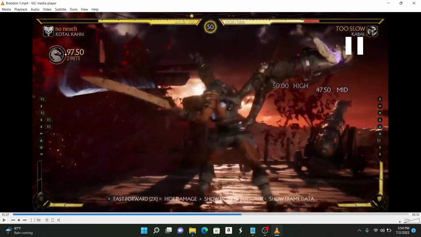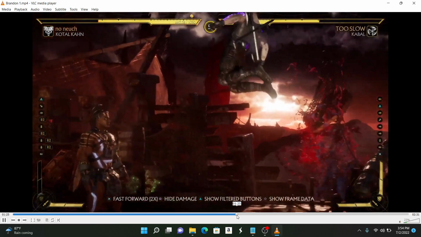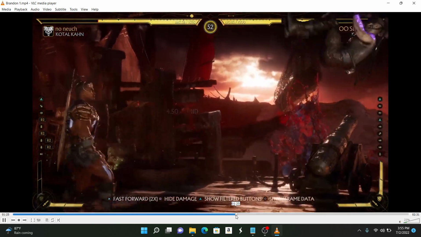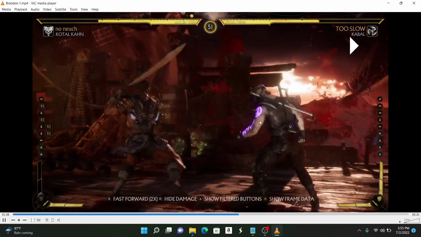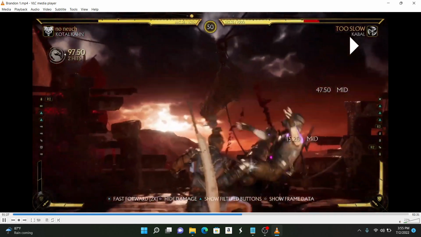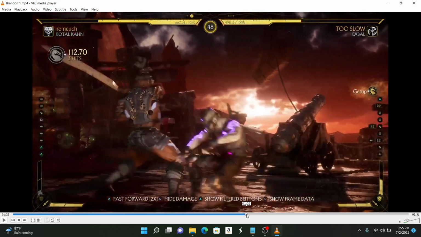Okay, going for air pressure. Now you got trip guarded. A trip guard is when you miss your jump attack and then you're left recovering. If you didn't press anything right here and you landed, you would have been able to block that. But you're recovering and you got hit for free. He drops the combo, you roll. See, look, he drops the combo, he backs off.